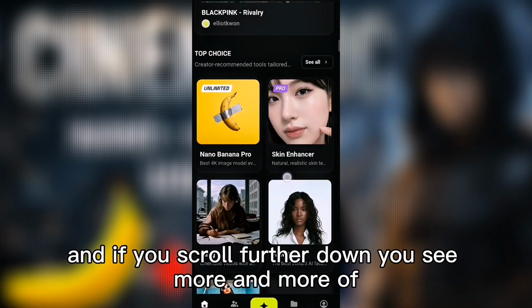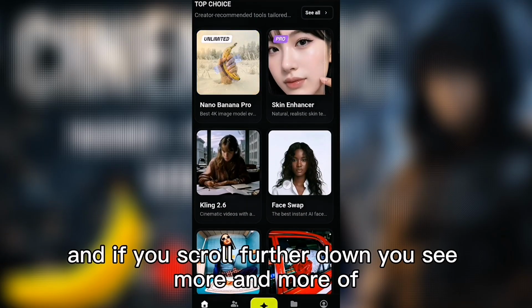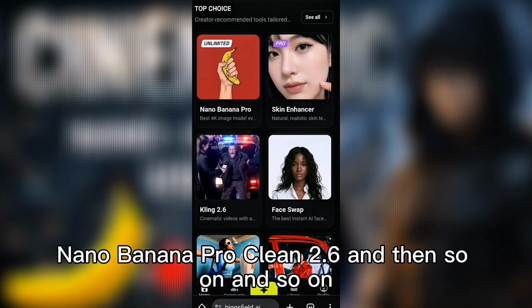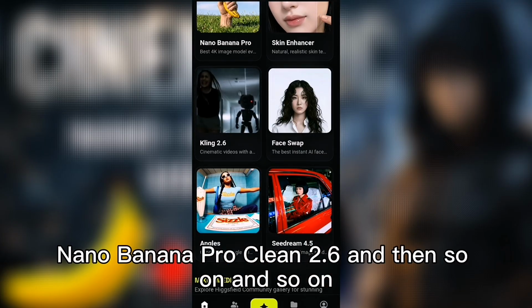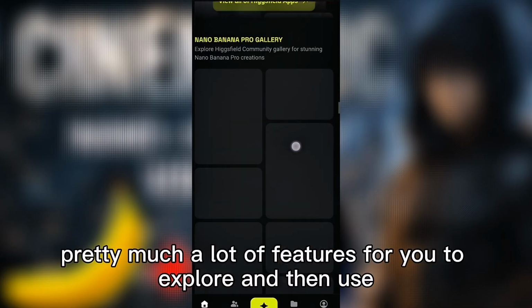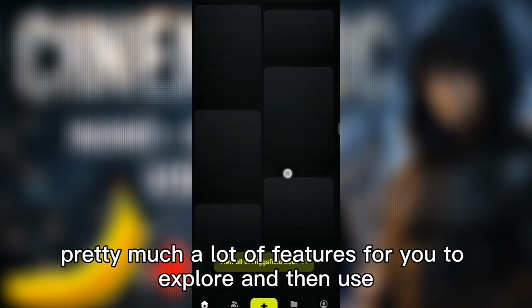Scroll further down and you see more features like the skin enhancer, Nano Banana Pro, Kling 2.6, and so on. Pretty much a lot of features for you to explore and use.